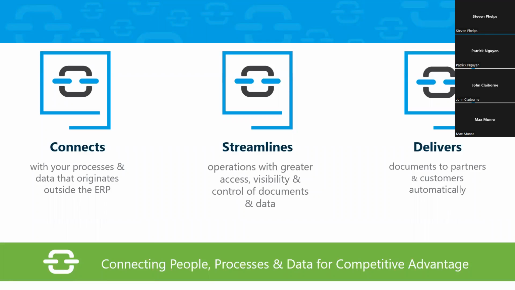DocLink has the ability to connect the right people at the right time with the right documents so that each person in each group can do their assigned tasks in an effective and efficient manner. We streamline the workflow process and the operation. It gives back control of the document data and then, of course, the transaction. You have control and the software manages that. DocLink also gives you the capability to send out documents and packages out of our system to internal folks in your organization or external folks, whether it's customers or vendors.